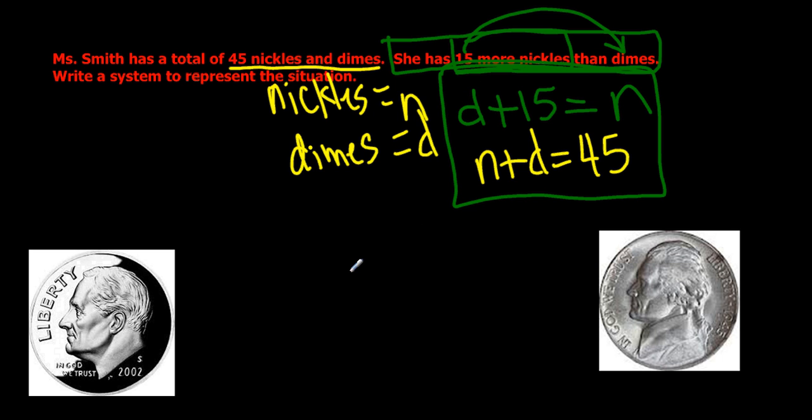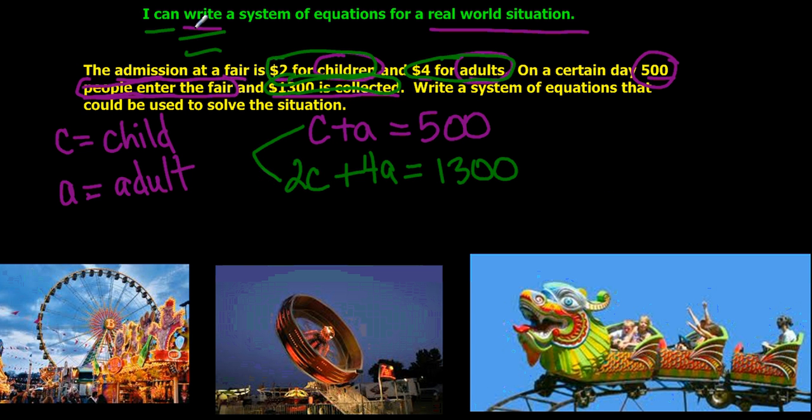I could solve it with a graph. I could solve it using the equations. I could solve it with a table. I have so many options, but right now I don't have to solve, because all I was worried about was being able to write the system of equations for the real world situation.